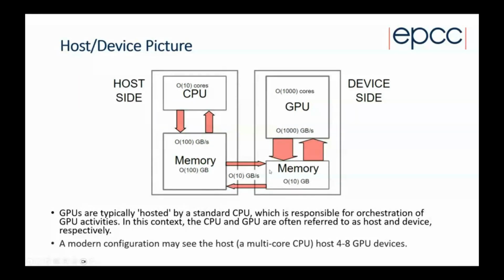I then have a limited transfer speed between a host and device, between the CPU memory and the GPU memory. This is of the order of tens of gigabytes per second. In more modern GPUs, there's been a lot of effort to increase the speed of this. So if you come across a Grace Hopper or an MI300A, they're very closely connected CPU and GPU, and there's a design decision to try and increase the bandwidth. You're getting on the order of hundreds of gigabytes a second transfer between the two.